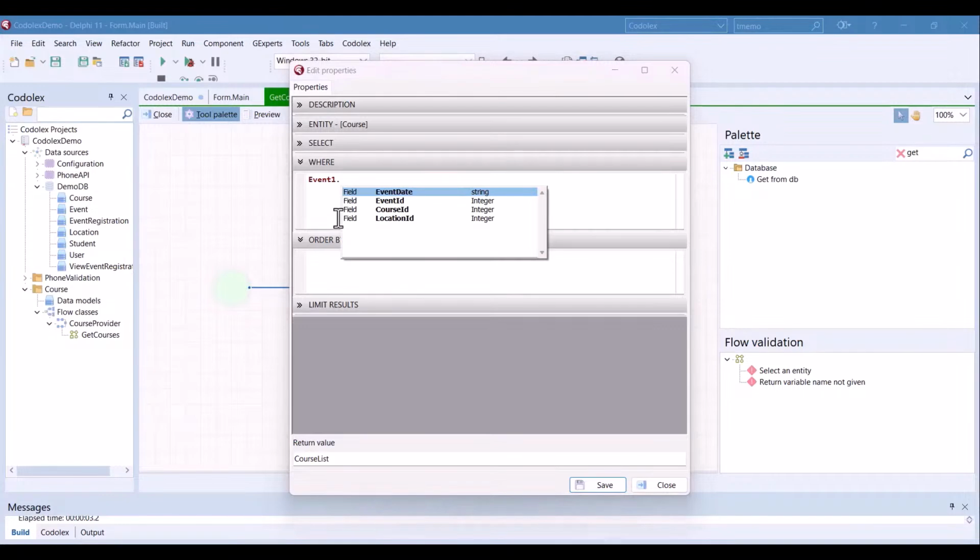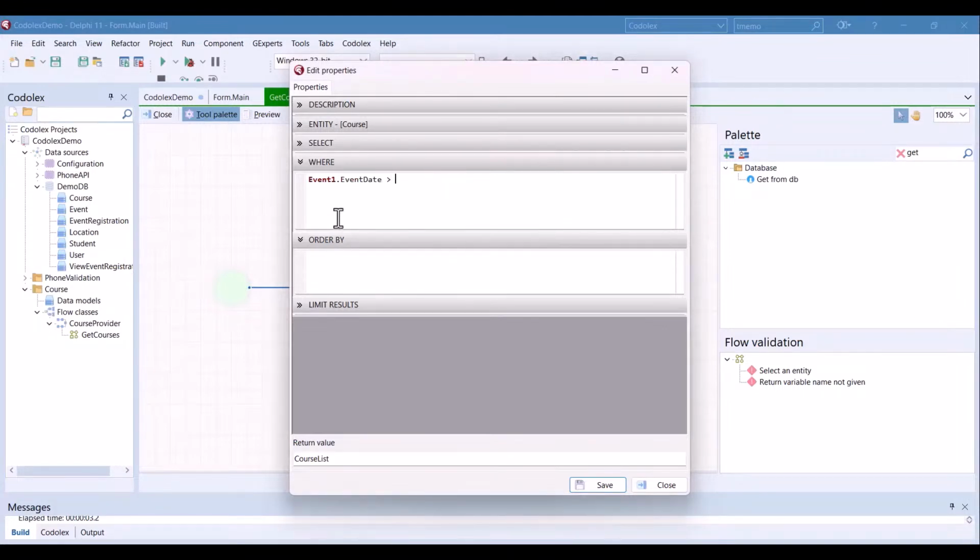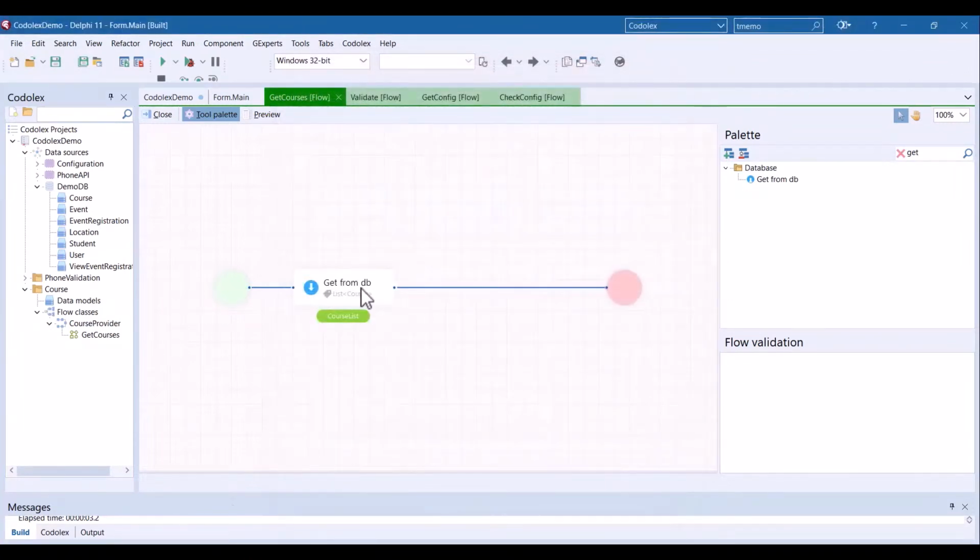So I could say I want this event date in the future, so I filter all the courses for all the events in the future. For now, I just want to have all the courses which are in the database and put this in a list. To start, let's say we want to have this back as a result of this flow.